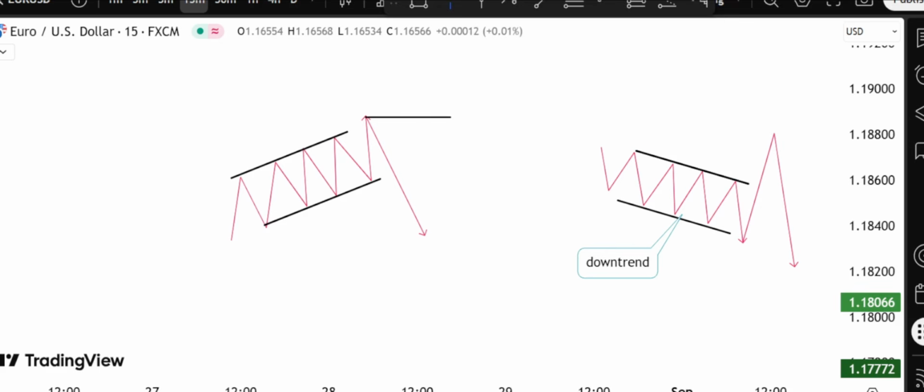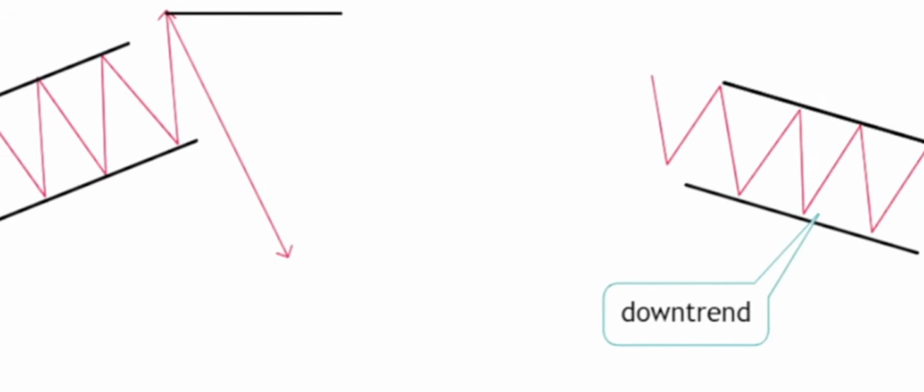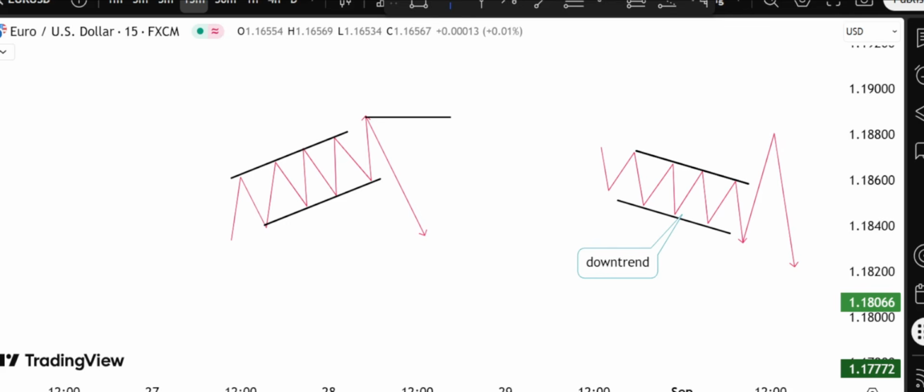I don't enter just anywhere. I want price to come back into that zone. On the lower time frame, I wait for change of character. That's my confirmation. Price takes one side, comes into my point of interest, shows change of character. That's when I strike. So it's like this. Liquidity taken, price comes back to my zone, change of character on lower time frame, I enter. That's the whole game. You are not chasing the first move, you are catching the trap reversal.